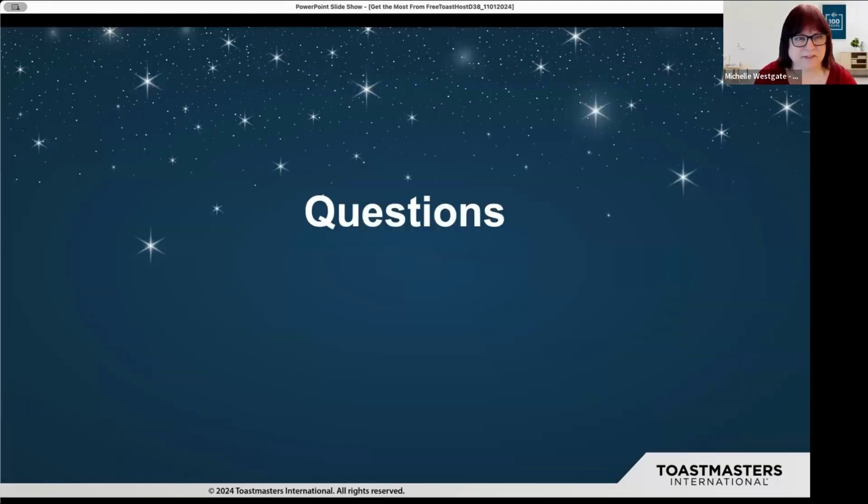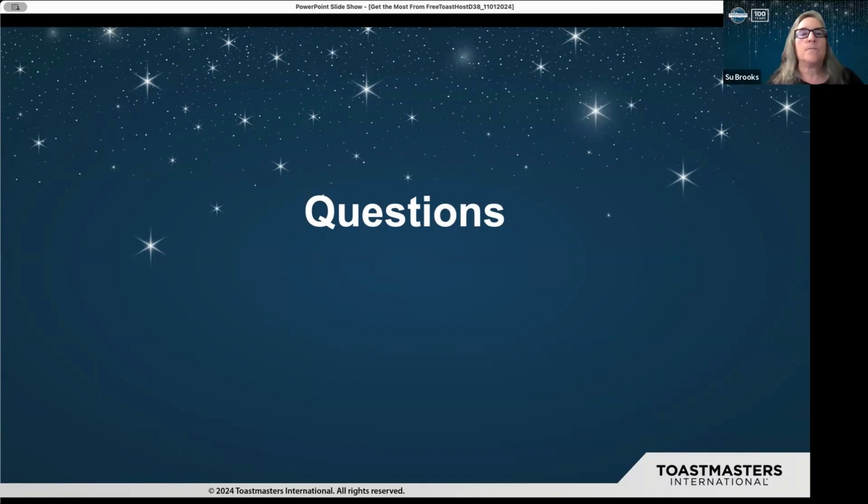I think that is helpful. Okay. Also, Lewis asks if you can send an evaluation to the speaker through FreeToastHost or if it has to be separate. You can. Once the speaker has placed their information in FreeToastHost, the evaluator can go in and get it, but there are ways to email things to people, including the evaluation forms.